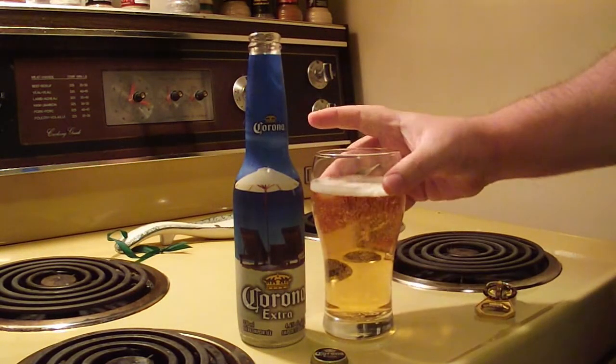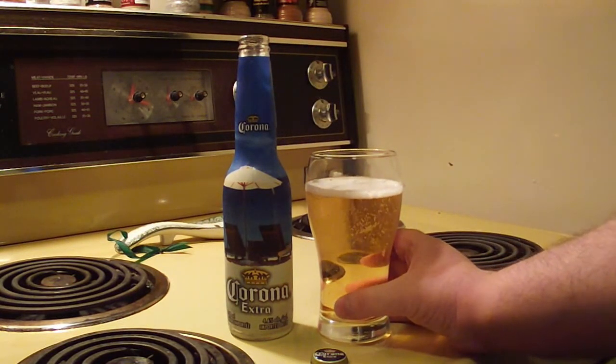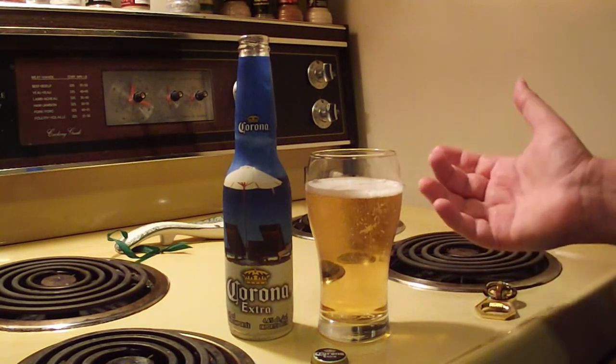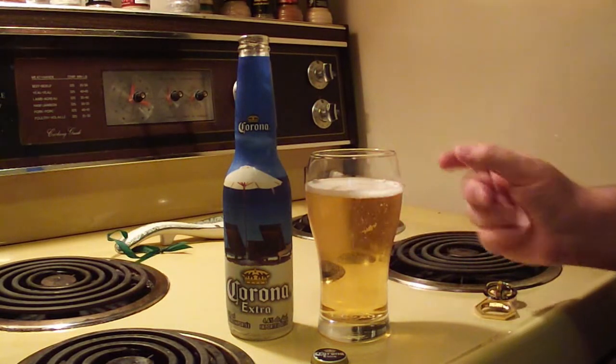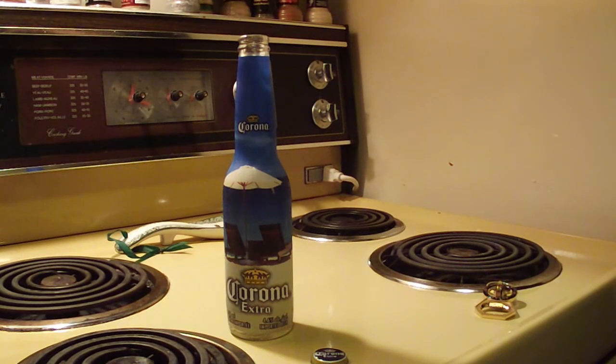I poured that more aggressively than I do with some lagers. And look, there's practically no head at all. There's a little bit of bubbles at the top. Color-wise, kind of a straw golden color. What do you think of that? Yeah, it's mostly golden.